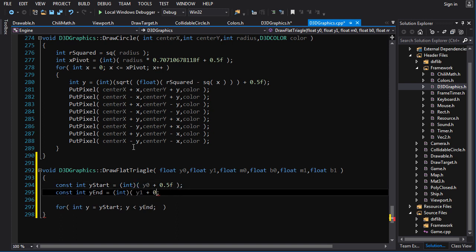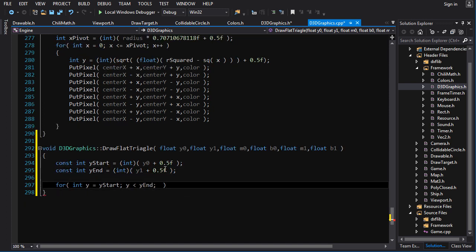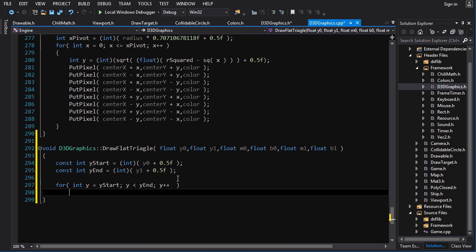So we're going to round to the nearest integer. And then we'll just go y plus plus. So here's our y loop.